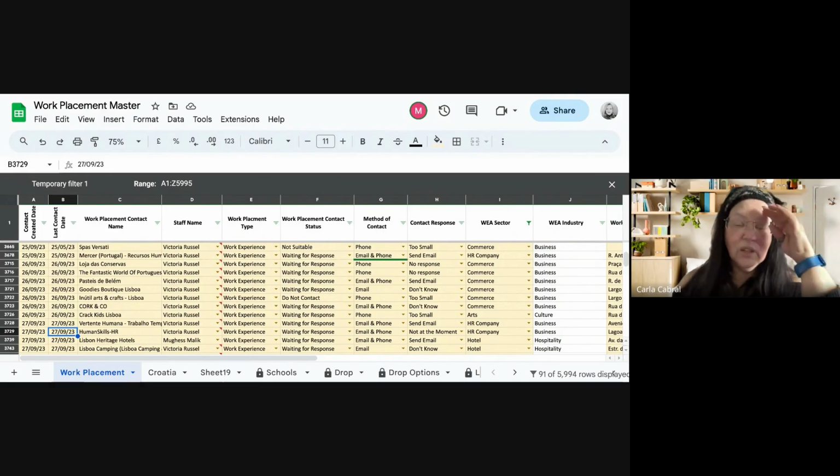Okay. So imagine that the company needs to have more companies from Portugal on this database. Then I'll go to Google and try to add more companies so we can have more diversity and more placements going.